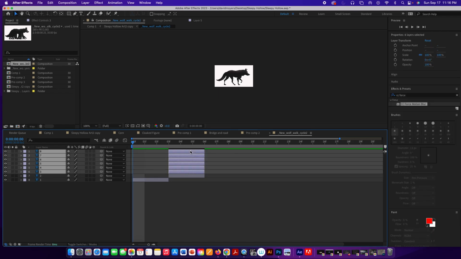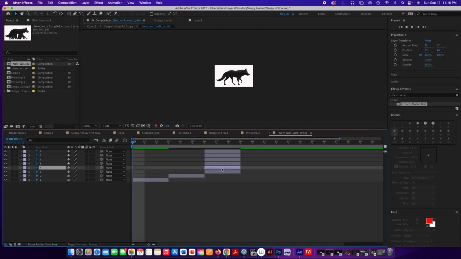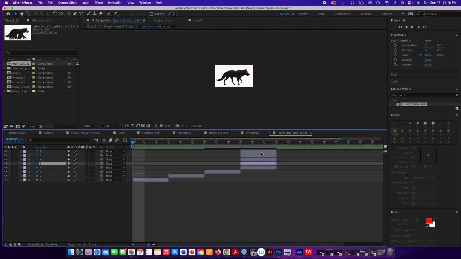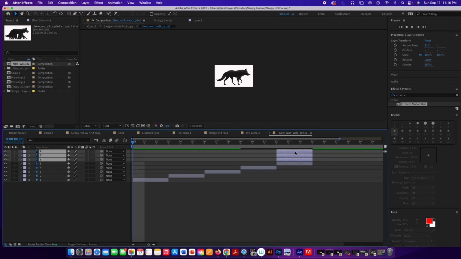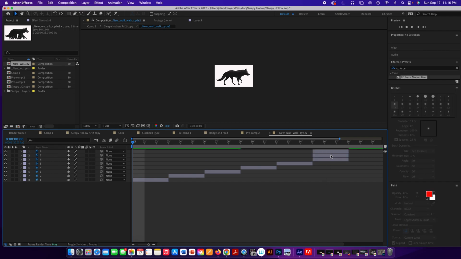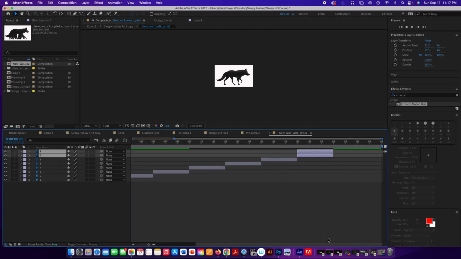Then we're going to take this and bring it over like this. Each time I'm deselecting the layers, coming back up, selecting the next layer up, which is 4, holding down my shift key, clicking on the top one, which is 8, or layer 1, depending on which way you see that, and bringing those over. Then I do the same thing again. I deselect, select these layers, pull all these over like this, and just keep repeating it. Then we need to scroll over here to get the last one.